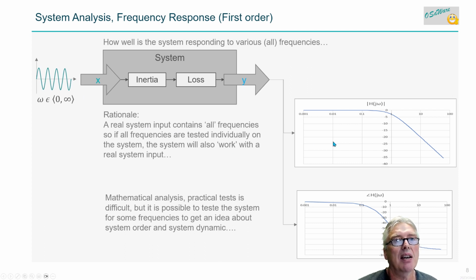But what I do check here, I say this system is going to work for all frequencies, so whatever signal I stimulate my system with, containing all the frequencies, I have tested it works for all frequencies, so I'm good to go. So it's a mathematical analysis, but you can do practical tests too. If you want to test this, you can generate a few frequencies, put them into the system, get a few points there and say, yeah, okay, this looks like a first order system, nice. And they tend to be stable.